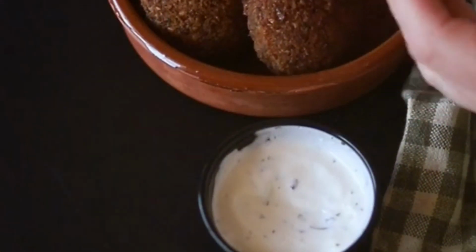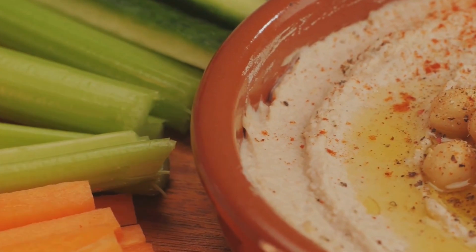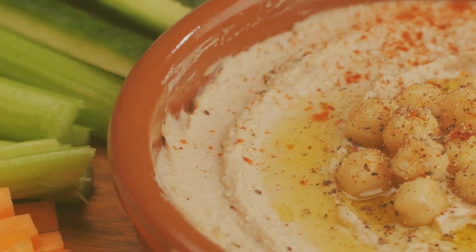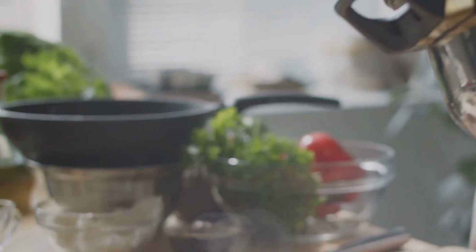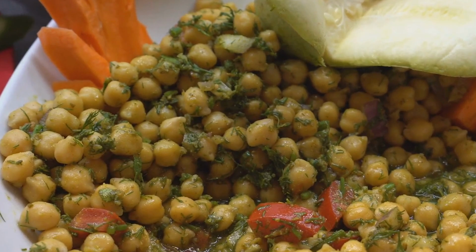Tahini Takeover. Welcome to the world of tahini, where this creamy, nutty, and versatile sauce can transform any dish into a culinary masterpiece. Now that you've got your amazing tahini sauce, what are you going to do with it? The possibilities are endless. From savory to sweet, tahini can be your secret weapon in the kitchen.